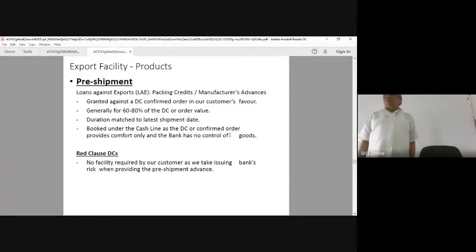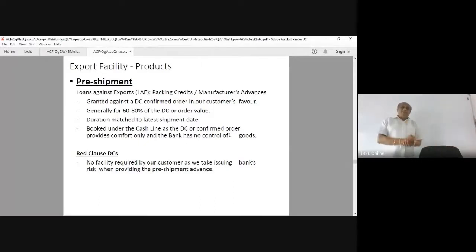Then no transaction. We won't get the money. Whereas my exporter has already got 60% or 80%. So he is not bothered whether to ship it or not. You got my point, right? So therefore, you have to be very careful.